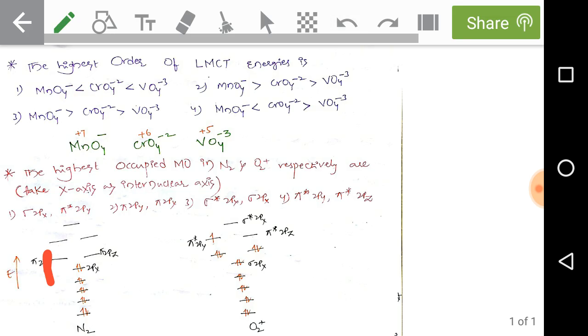Here 14 electrons are to be filled. So draw the lowest energy as 2py and 2pz, and the highest energy is 2px, which is the internuclear axis and makes the sigma bond between the two nitrogens, right? And here we have 15 electrons, and the 15th electron moves on to pi star 2py. Okay, so just correct this, sorry for the wrong drawing. From this we can simply say that sigma 2px and pi star 2py is the correct answer.